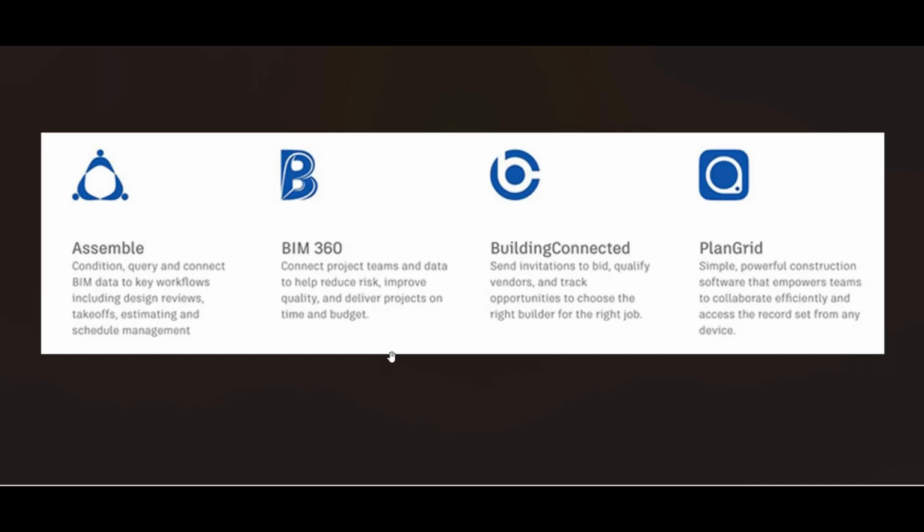BIM 360 is a cloud-based platform where we can share all the Revit models, not only Revit models, any of the BIM models, and we can collaborate with other stakeholders that are working on different kinds of software and different kinds of services.